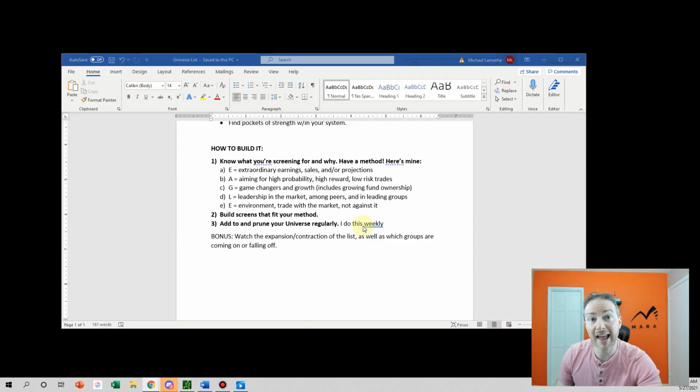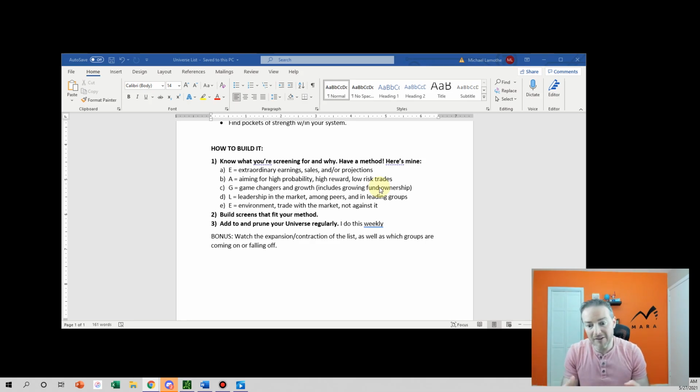After I'm done pruning the universe list, it gives such a wealth of information. Not only are we narrowing down to the best of the best stocks based on our methodology, our way of viewing the world, but it's giving us great data. It's showing us whether this list is expanding or contracting.